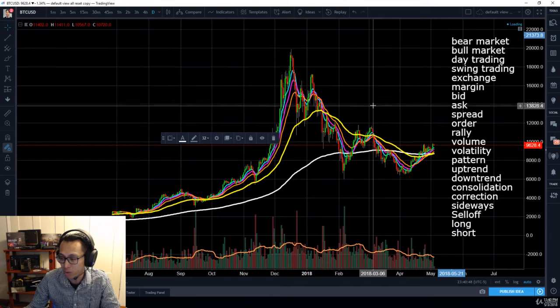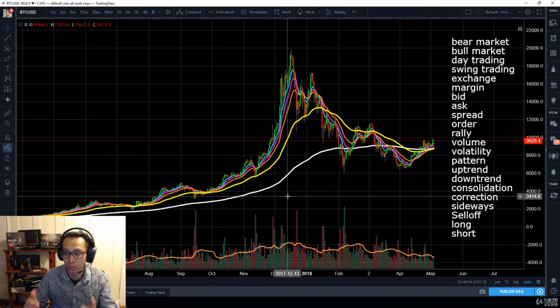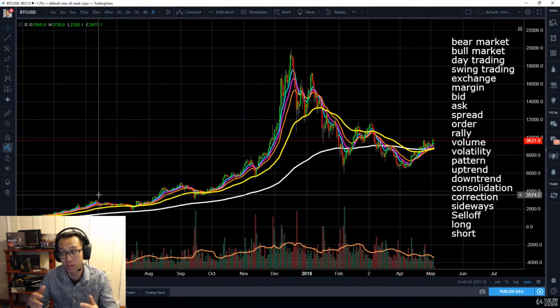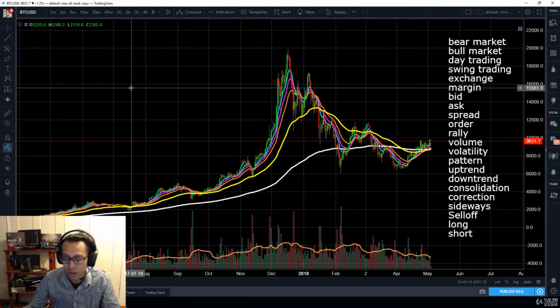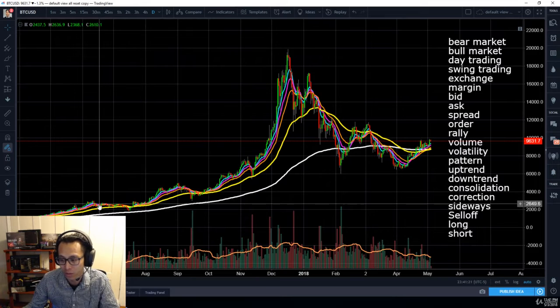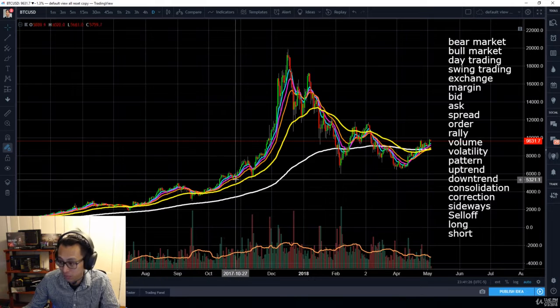So if you guys look with me very closely over here, a bull market is when the price is steadily going upwards, and the price action is going up. And in a bear market, the price is simply going down. If you think about it from this very basic perspective, even if you didn't have any idea how to read this chart, where does it look like it's going up? Well, if you said right around here, that's definitely an uptrend.